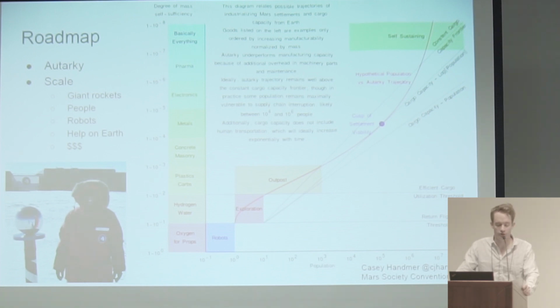And there's no way in hell that the Antarctic station could ever produce all the stuff it needs. Sure, it's got a workshop, and if a bearing blows somewhere they need a bearing, they could probably machine a new bearing by hand. But you'd have to be crazy to think that machining bearings by hand is a way to get to self-sufficiency. And I'm very happy to say that there are no plans by anyone to try and build a city of 1 million people on Antarctica to do this.